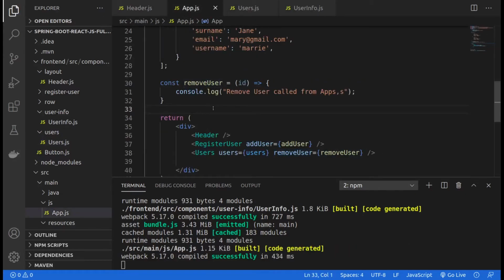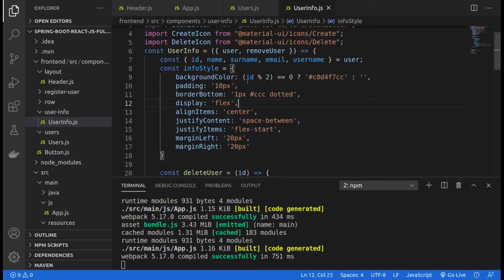So once we have done that, the last thing that we probably need to do is, here, let me simply go ahead and pass the ID so that we can actually see the ID being displayed. So we use the ES6 backticks. Then I'll simply define my variable. So this is the ID, right? So in my string, I'm simply going to display the console remove user with the ID.